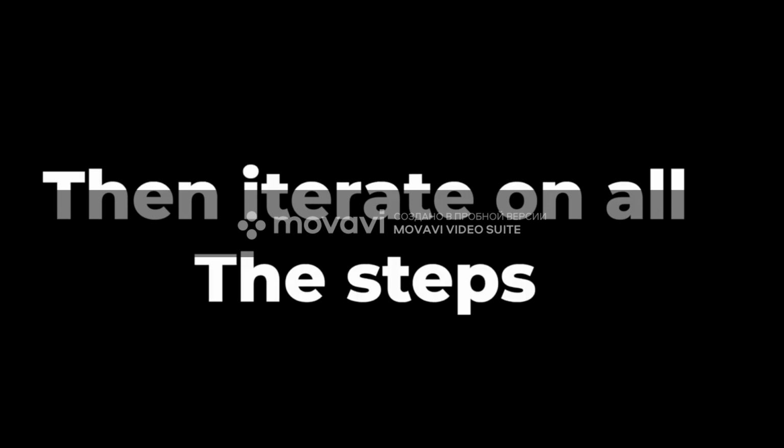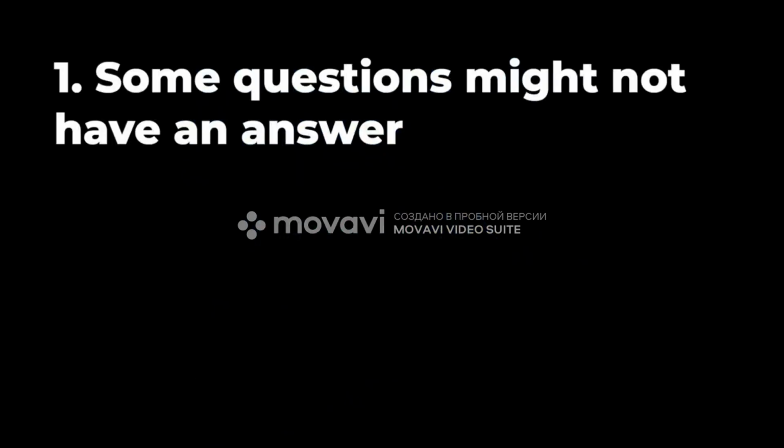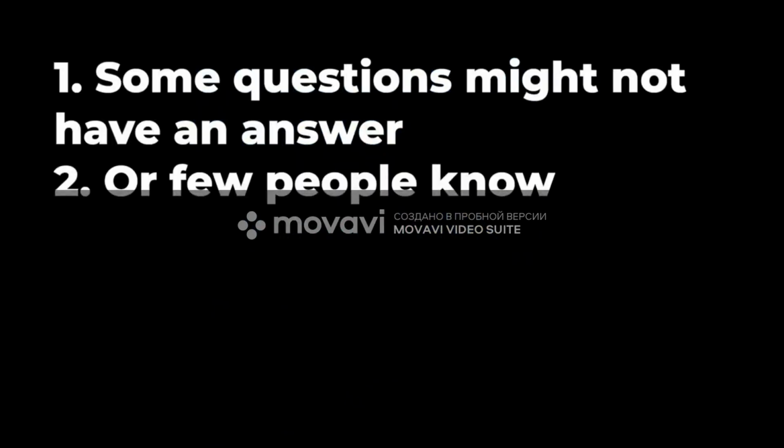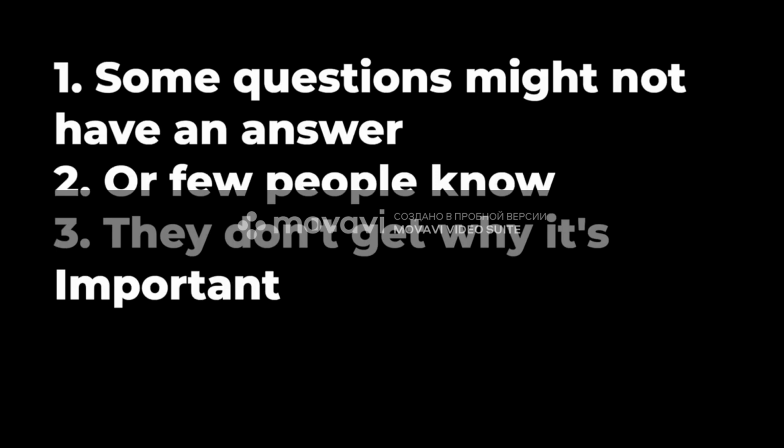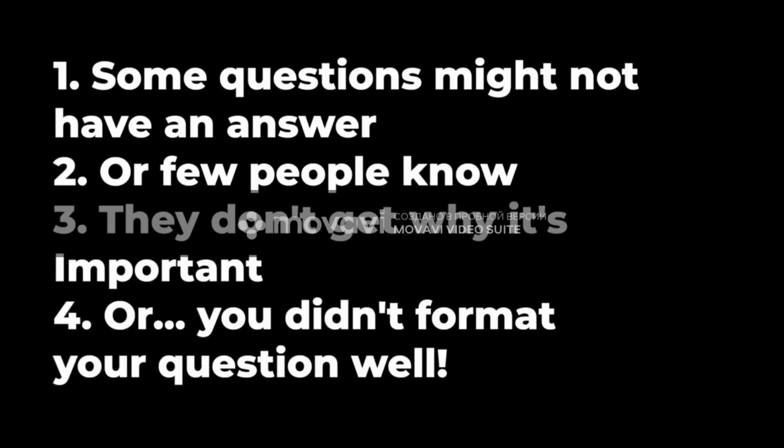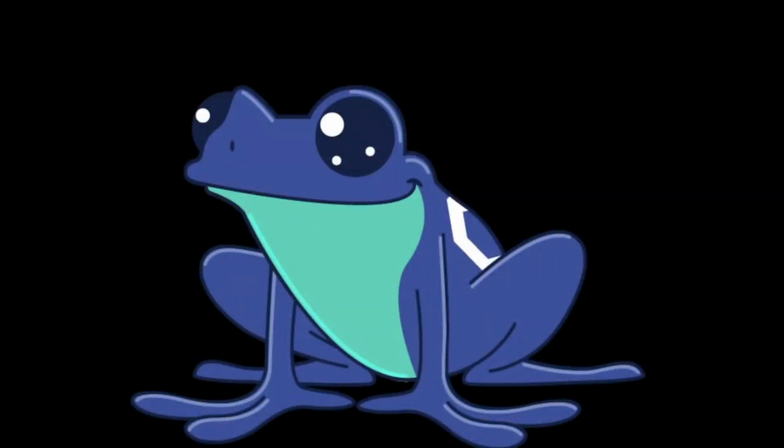Maybe you get to the end of these and you say, oh, I'm still blocked, but you'll likely be much, much more knowledgeable. So you want to go back and try these steps again. Now, this is where this whole process is a little bit more art than science, because some questions might not have been discovered yet. Only very few people know. Not enough people understand the importance of the questions, or maybe people don't understand your question. And this is why it's important to go back and iterate on these steps. Now that you have the basic building blocks of this incredible superpower, I encourage all of you to go out there and try this and then let me know how it went.